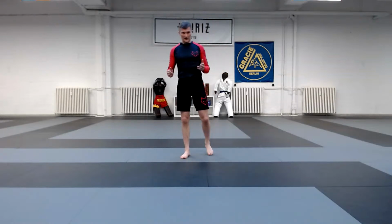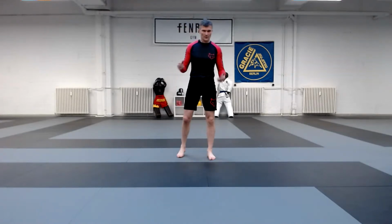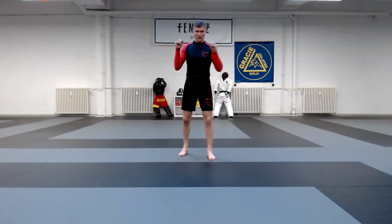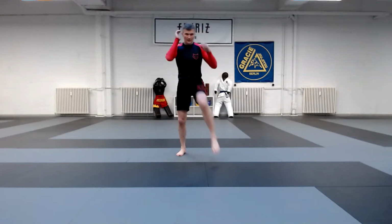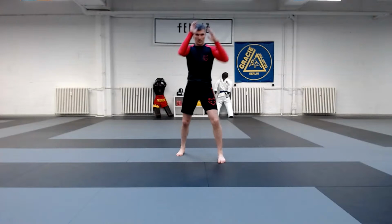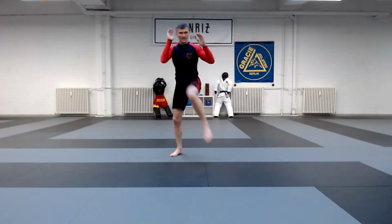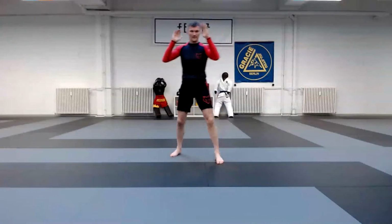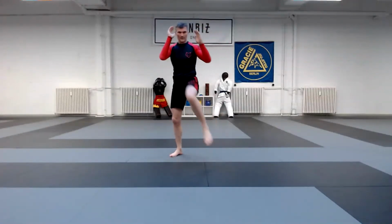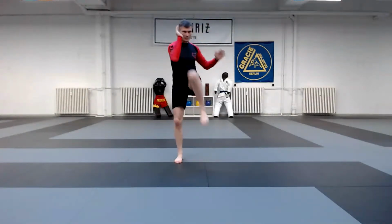As we work with kicks, I will do a little warm up for the hips first and just some swings with the legs and little leg lifts. We start from a normal stance, pulling the knee diagonally to the elbow. Front knee, back elbow, and vice versa. Front knee, back elbow, just like that. Knees touch elbow. Switch stance, same procedure. Knees touch elbow.